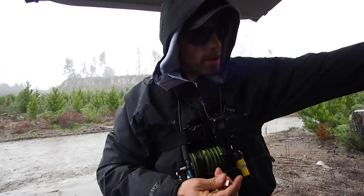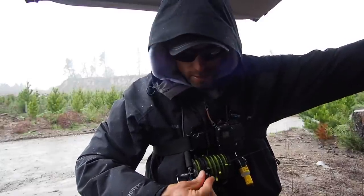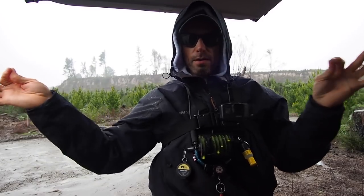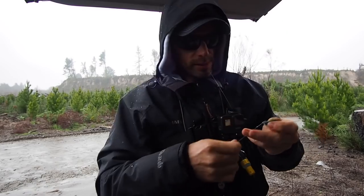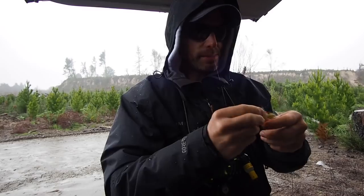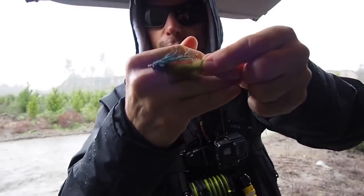Right, it's going to go about, what, three and a bit feet of leader. So I'll loop to loop that to the end of that. I've got about that much leader, and then I'm going to put on this guy here. It's just as well I retied that. That is messed up. So this is just an olive dumbbell head, intruder style fly.